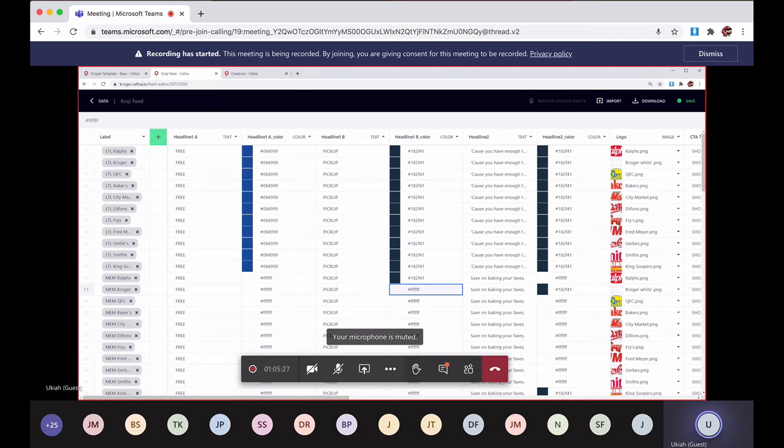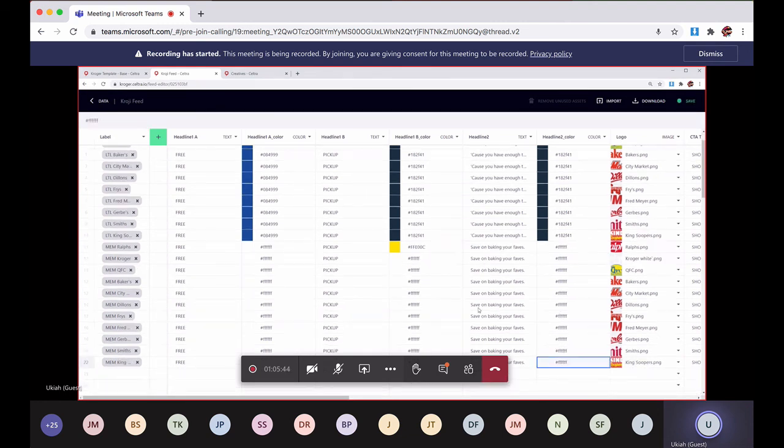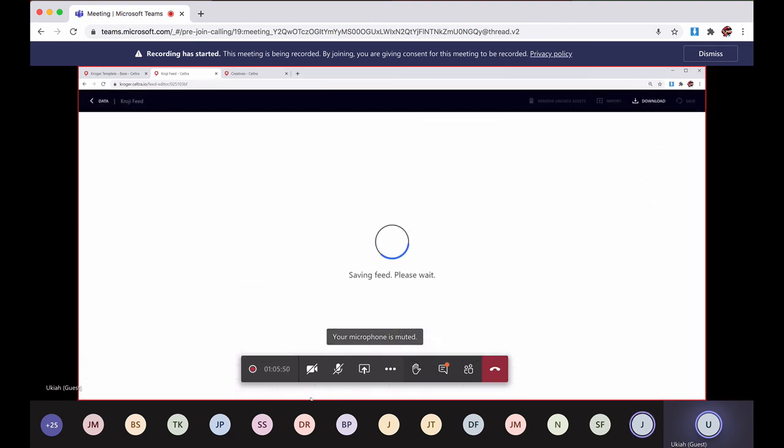So I'll give my hex code for that real quick. That's my yellow. And then so we have white, yellow, white. And then I'll really just replace that one and that one. And then I can just do the yellow for the rest. Save. And that pretty much wraps up these two different variants.